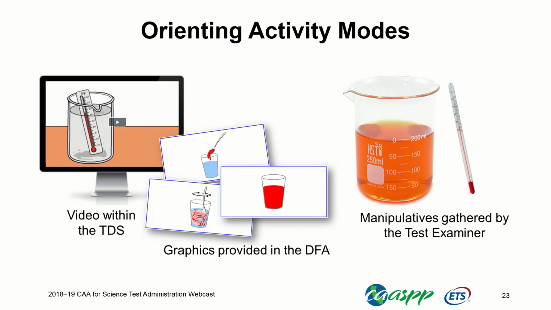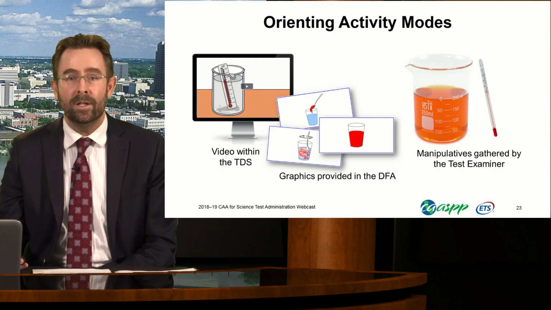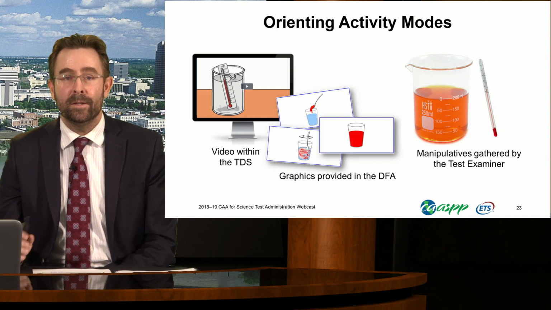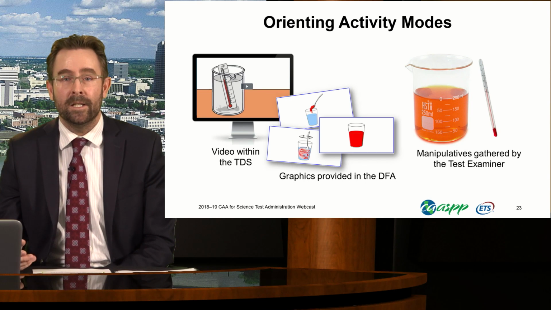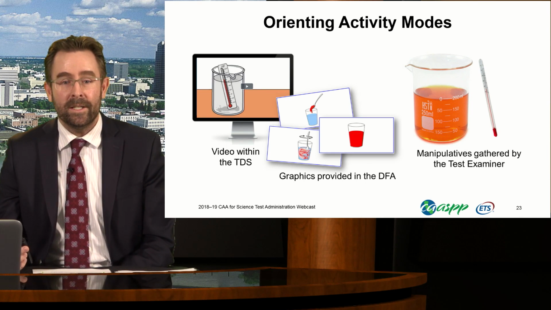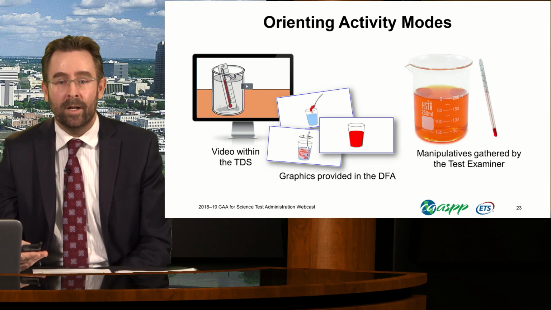Okay, and now let us talk a little bit more about the orienting activities. You're hearing a lot about these from us, and it really is because they're so critical and because they are new this year. This slide shows you the 3 different modes for how the orienting activity might be presented in a particular embedded performance task. The orienting activity, again, introduces the concepts covered in the next 5 test questions.